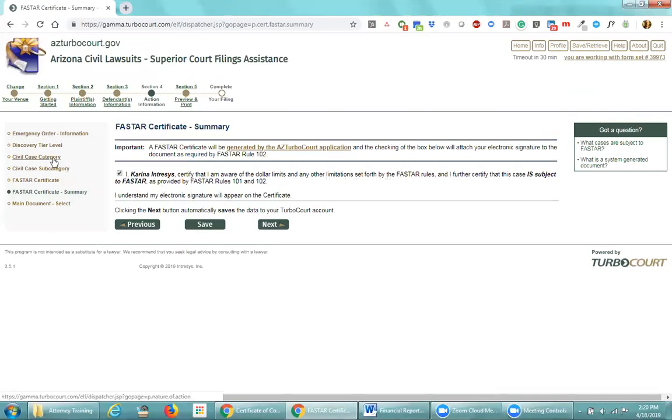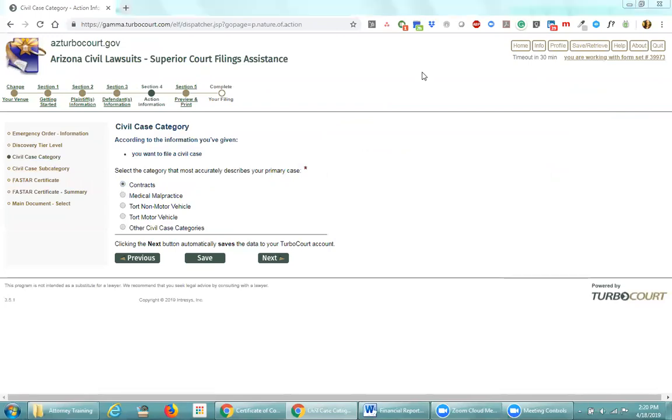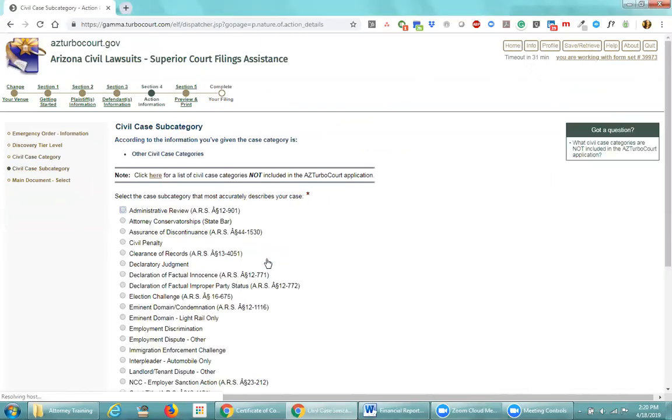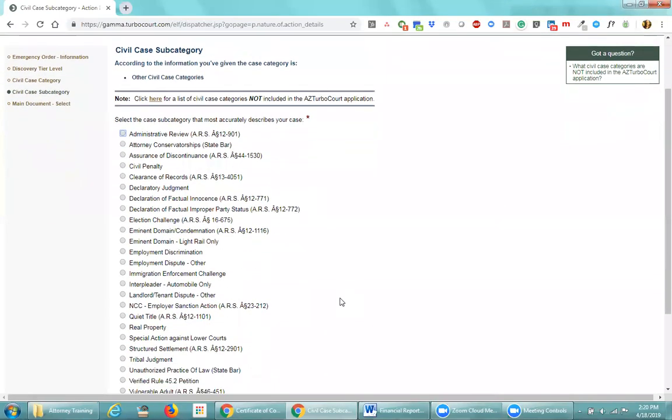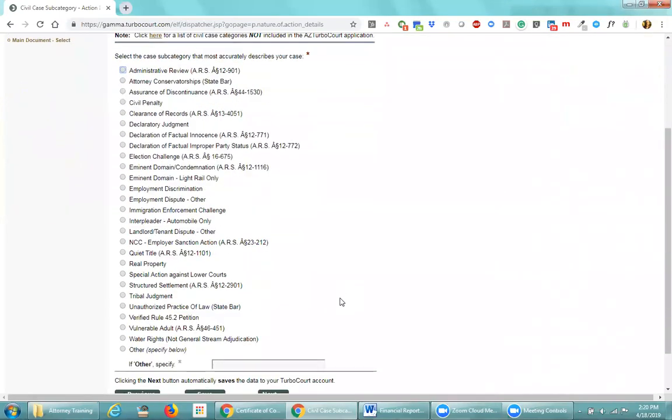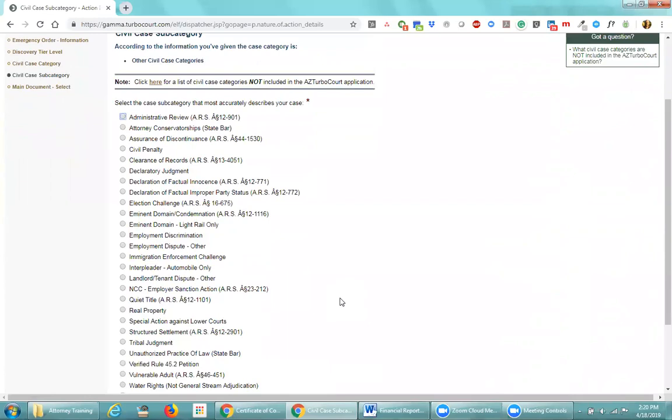Back to Pima now. There was the question about whether forfeiture cases can be initiated in Pima County. And I don't know the answer to that, so I'm simply going to look at other and see if it's there or not. I don't know that it is. Don't think so.